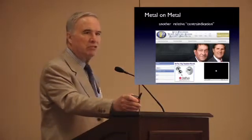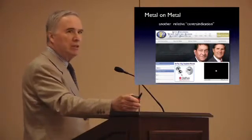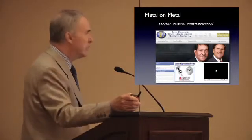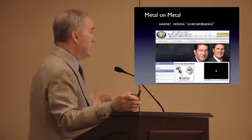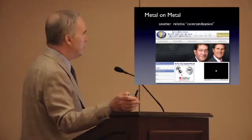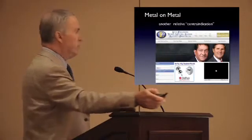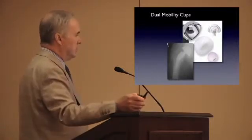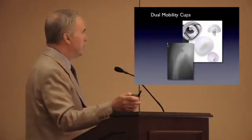With respect to our choice of bearing surfaces, we have another consideration now, and I don't know if you guys are going through this in your office, but every other patient asks me, do I have one of those recalled hips in? Well, unfortunately, in my case, I put in about 75 ASRs, and they're looking pretty good at this point in time. But it is a hassle, and it screws up your office day. So I still use some metal-on-metal implants by a different manufacturer. Dual mobility cups may represent an option in giving us stability in the small acetabular dimension patient.